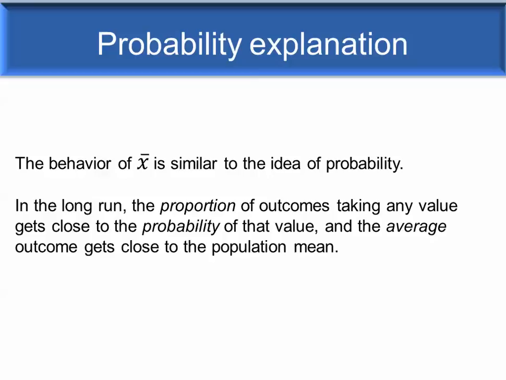So what that's really talking about is, we've been talking about proportions and percents of people whose values fall within a certain data point, or between 2 data points, or above or below a data point. We're going to use that same concept and think about it now in terms of probability. What is the probability that X bar is close enough to the population mean for us to be able to use that?